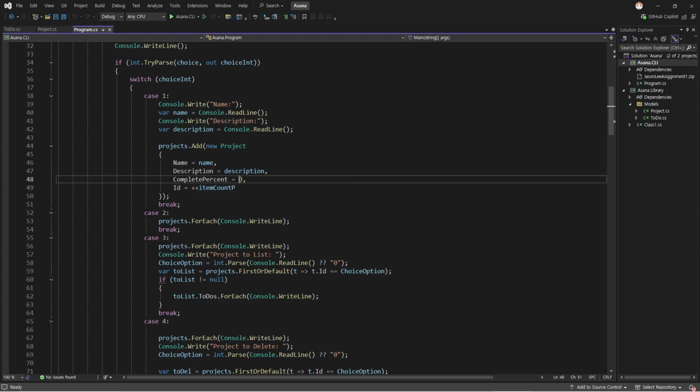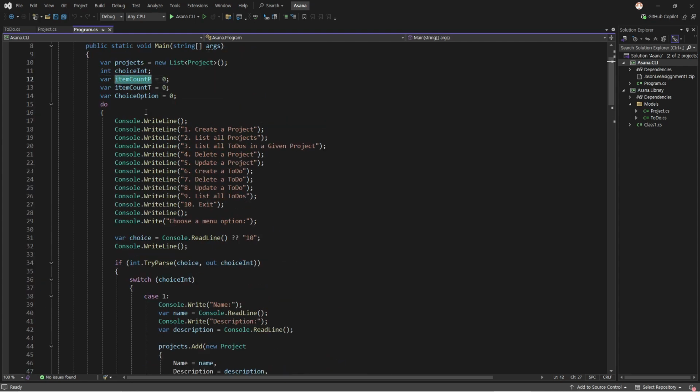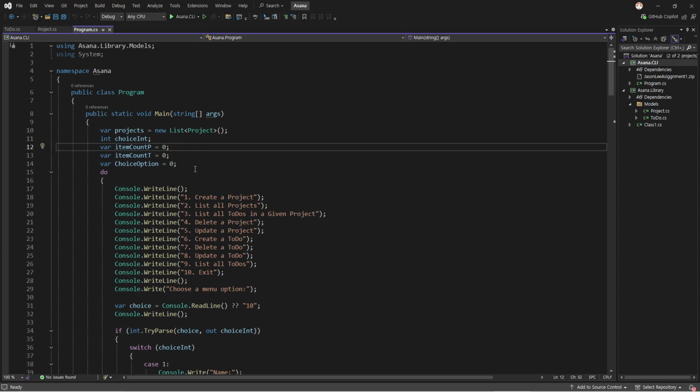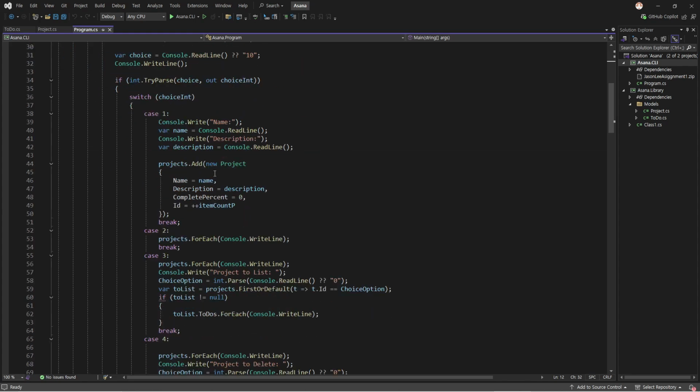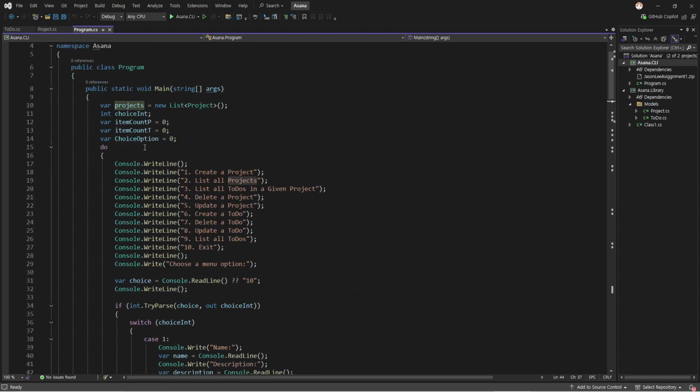This complete percent is hard coded to 0, and it also uses this plus plus item count p, which is initialized to 0 at the start of the main function. Yeah, so it adds it to the project list, which is this list for the project class.